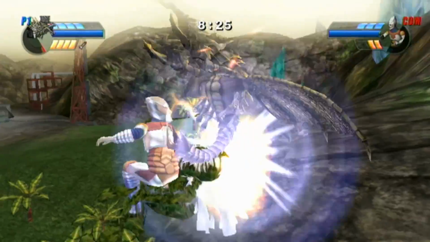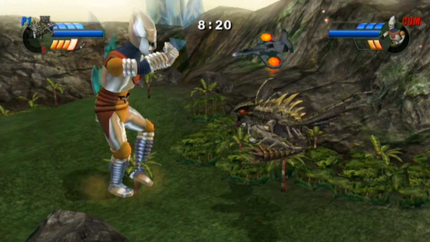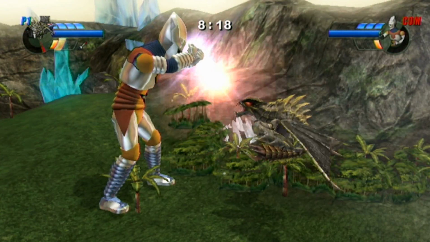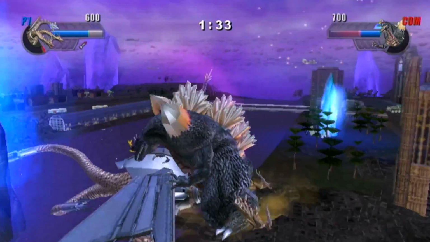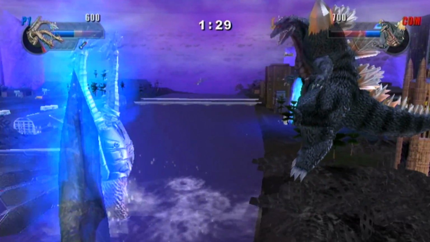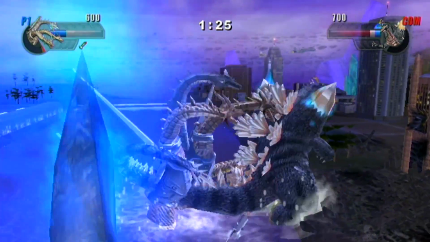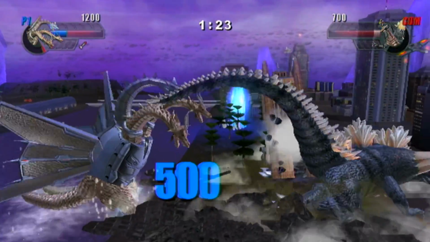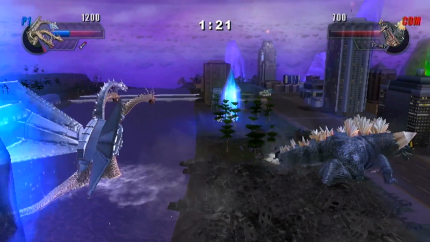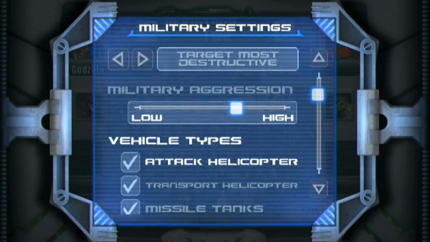Despite the lack of environments in Unleashed, I will admit the ones here do have plenty of atmosphere and personality. Honestly, the tone of the game feels quite a bit different than that of its predecessors. Military forces will populate the environments and attack the monsters. Helicopters, tanks, UFOs, and alien walkers are all trying to stop them. Projectiles will be flying through the air as the monsters pulverize each other, and when setting up a custom game type, you can customize how aggressive the military is and which military types will appear, which is pretty cool.